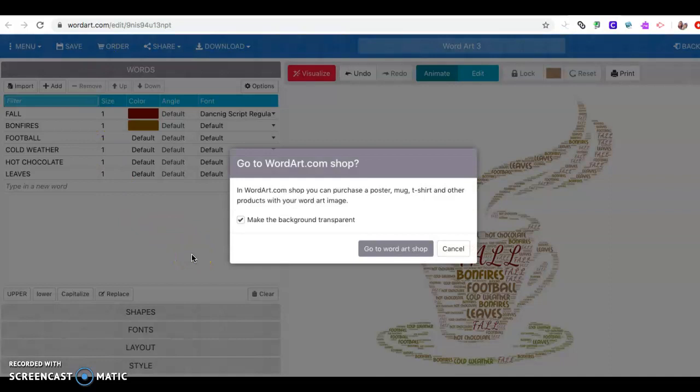You can go to WordArt.com, the shop, and you are able to purchase posters, mugs, t-shirts, and other product items that would have your WordArt image on there, which I think is amazing because these would make great gifts for anybody pretty much in your family, for any holiday, any special occasion.